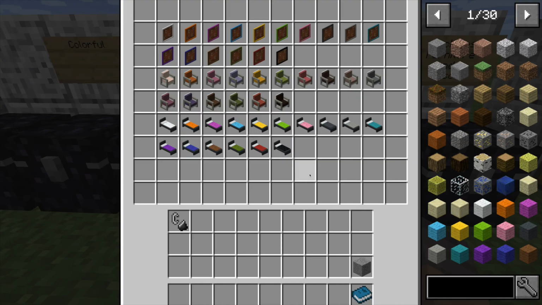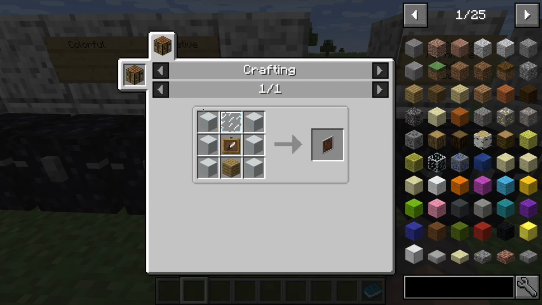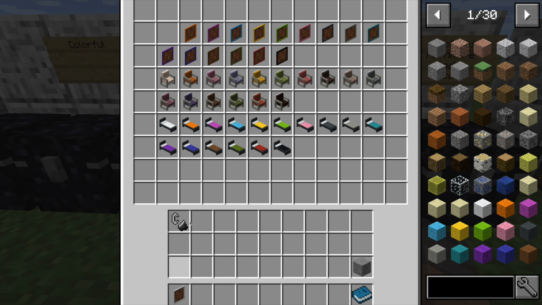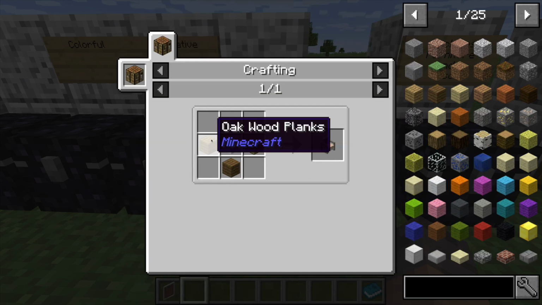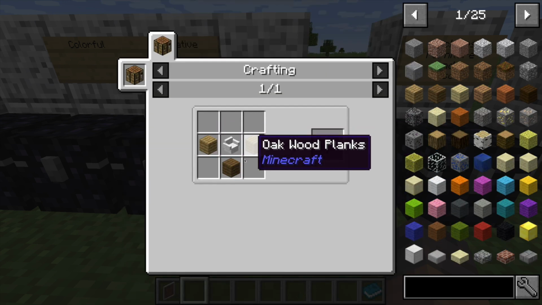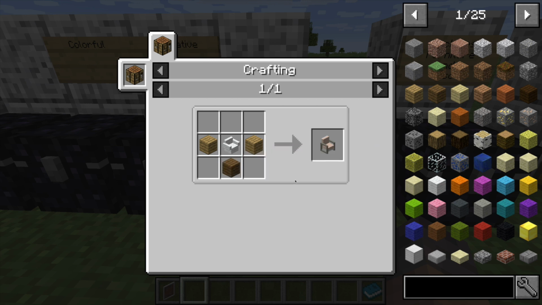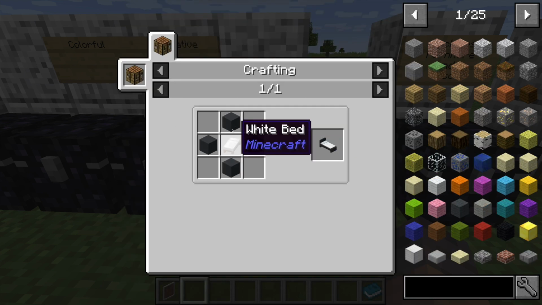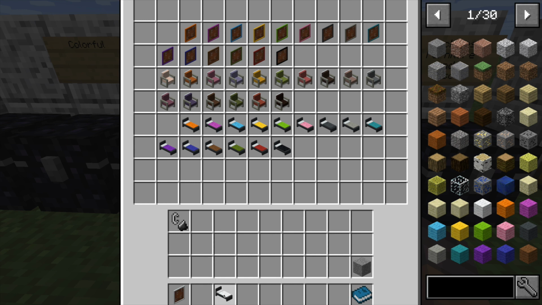In this last chest, we have 3 final furniture pieces. We have these photo frames, and to make this, you're going to take your color of concrete, so as you can see, that color will change. An item frame with a glass pane and an oak wood planks, and you'll get this photo frame. For this modern couch, you're going to take a normal couch and just surround it with oak wood planks and then spruce wood planks on the bottom, and then you're just going to be changing the color couch to get these different colors. And then for the modern bed, you're going to take a bed and surround it by gray concrete, and it's the same, that you're just going to be changing that color of bed.